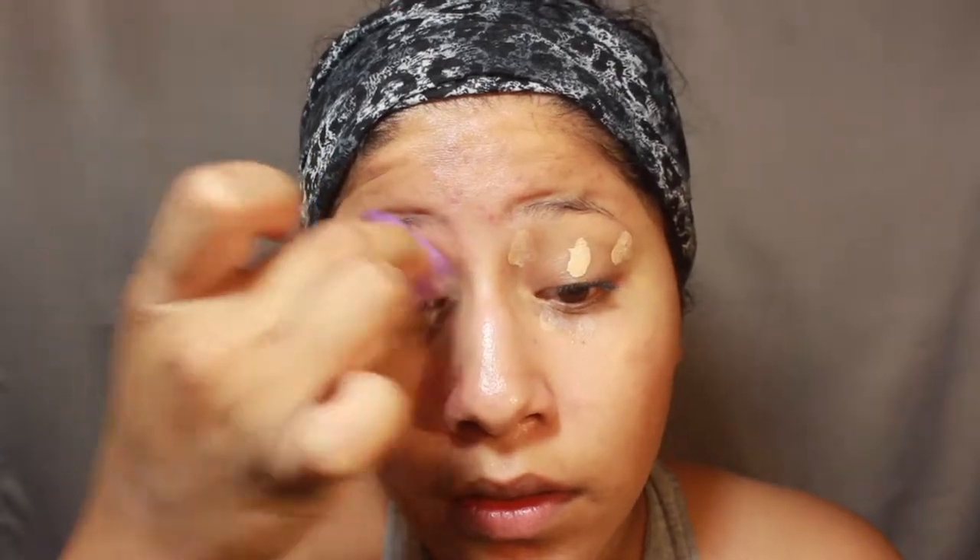We're going to start off with this Caudalie face serum — I love it, it feels so tacky and it's really good to put underneath my makeup. Then I'm also going to go in with the Caudalie Moisturizing Cream for the face. Then I'm going to let that soak in and move into my eyes. I'm going to go in with the Master Conceal by Maybelline in light medium to prime my eyes, and blend it out with the Real Techniques Mini Beauty Sponge — so cute. I got all these sponges in a pack of four at Kohl's, so I'll leave it linked down below.